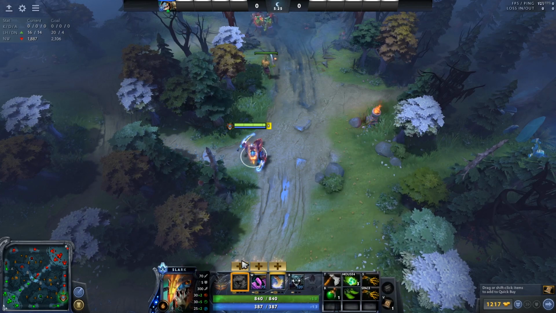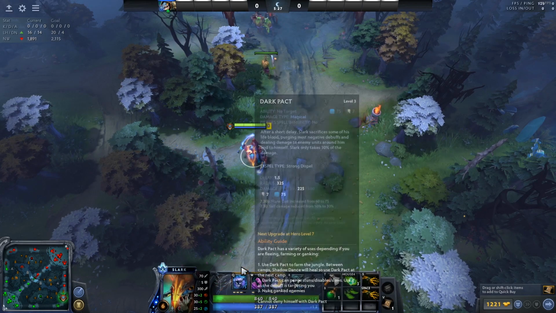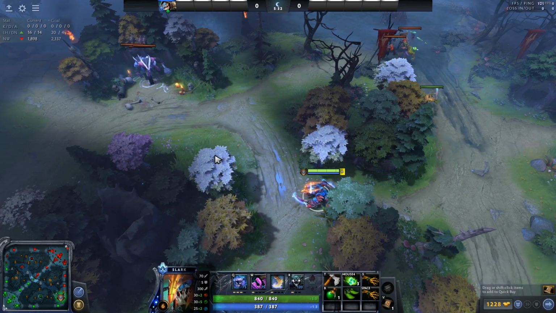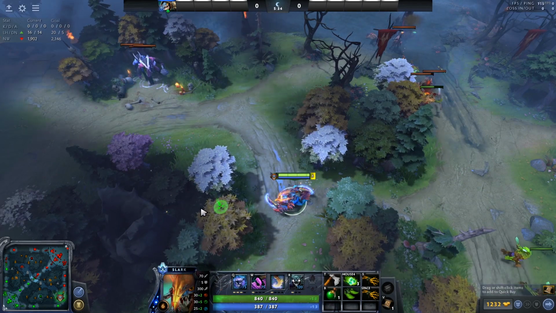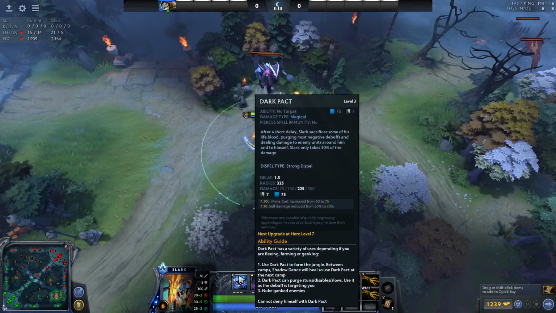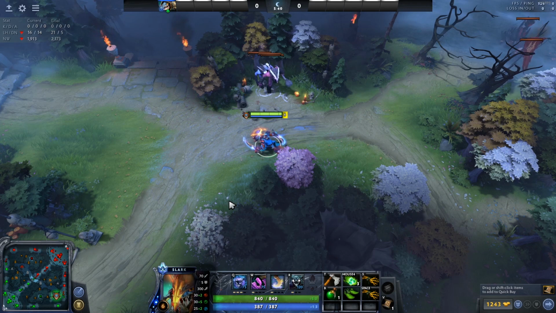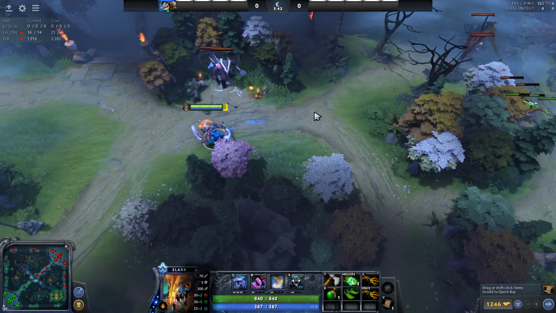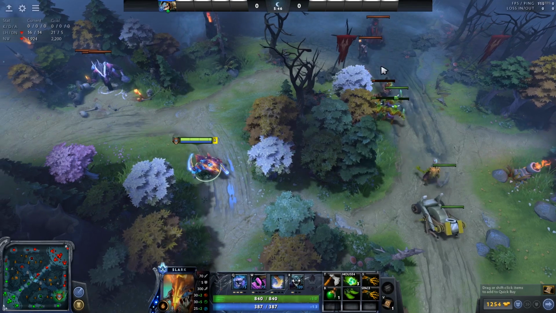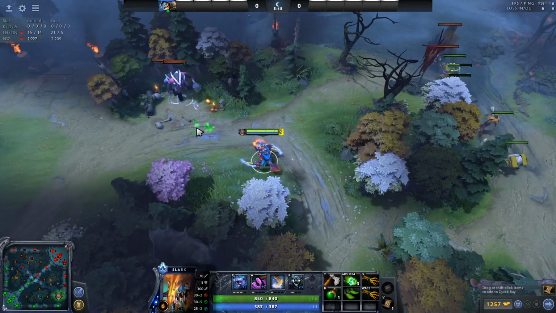Now, once we hit level 6, and we're Slark, it's around level 6 for most carries. It's around the 5, 6, 7 minute mark, whenever it is, that you're hitting level 6 or you're getting enough points in Q for Dark Pact for Slark or whatever ability it is, Spin for Jug, something like that. Then it's time to do one of two things. You usually push the lane out, and then you go farm this camp.